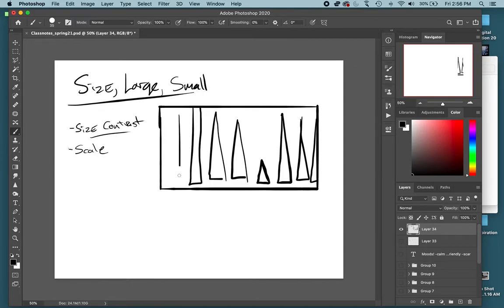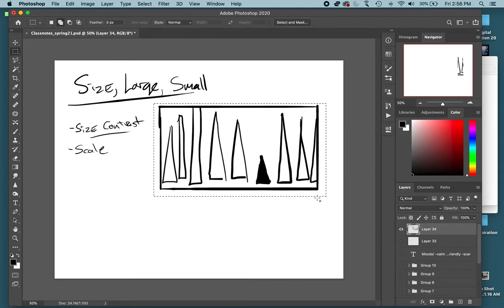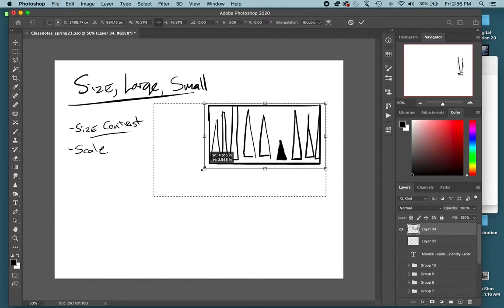So we can make these trees in a forest, or they could be people, or they could be buildings, whatever it is, but now this small one is going to stand out and feel very different than all the rest of the ones. I'll probably also color it in dark, so now it really stands out. And so that's a good way to do it, to make it stand out. So now we got an extra small little shape.